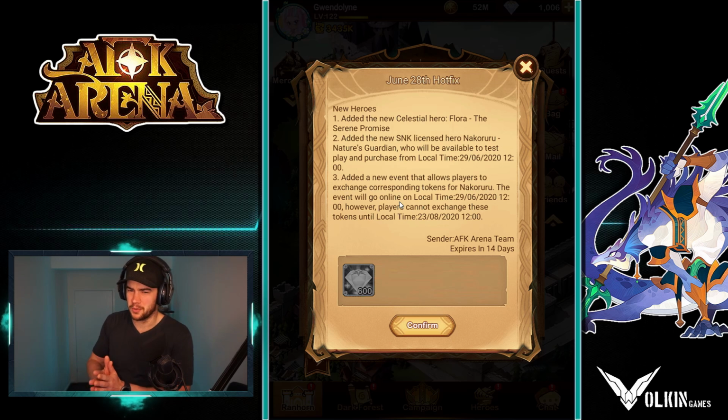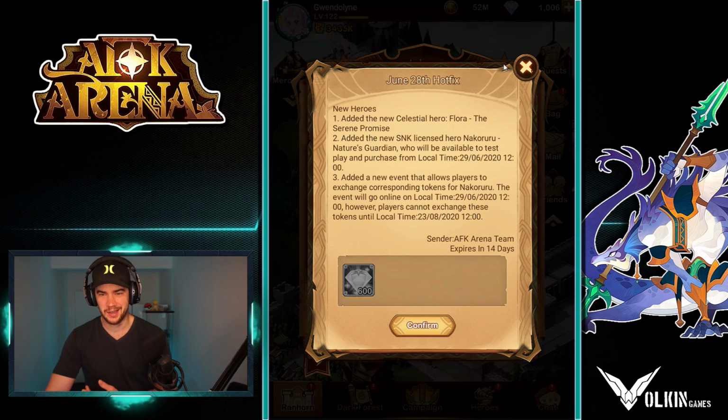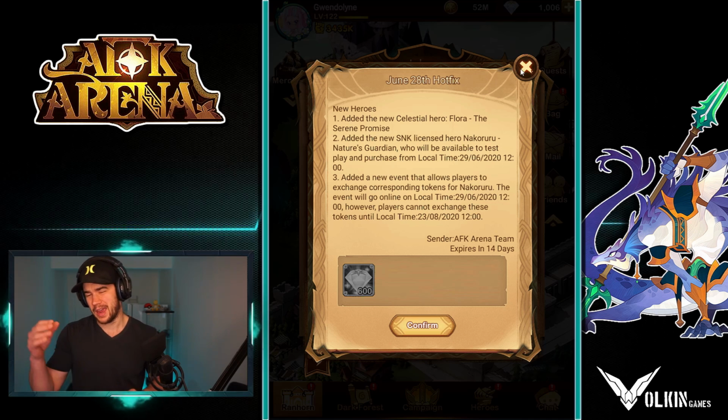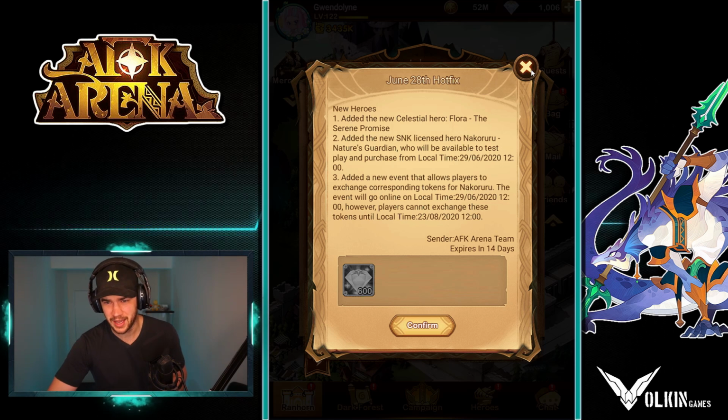We'll cover this once it drops, but just because there were a lot of people commenting, oh, I'm free to play, I'm never going to get her, I'd still believe she's going to be obtainable free to play. It'll just be a 2-month lag period till you can get her, whereas people who purchase can get her straight away. And I think you're going to have to be active in the game at this time to get it.